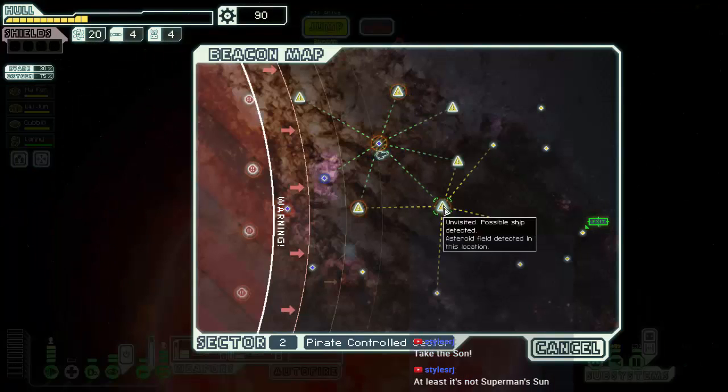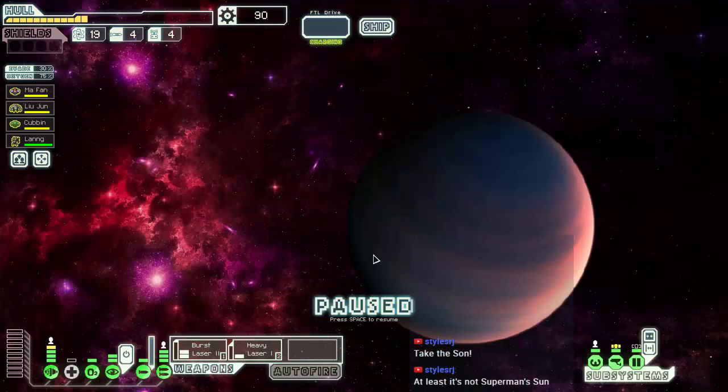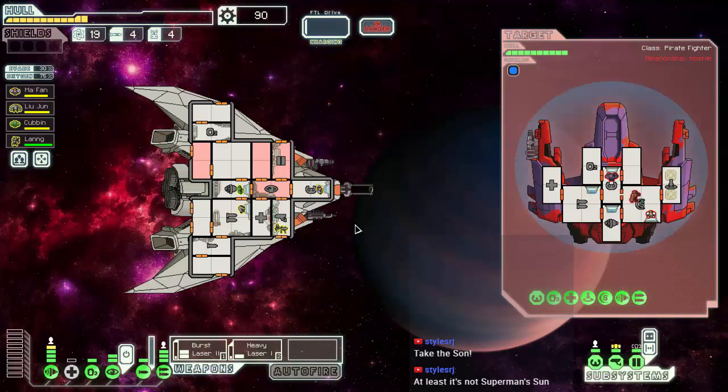Jeez. Just asteroid fields as far as the eye can see. We'll fight. I'm gonna get boarded by a Rockman. We have a Mantis to counter that.